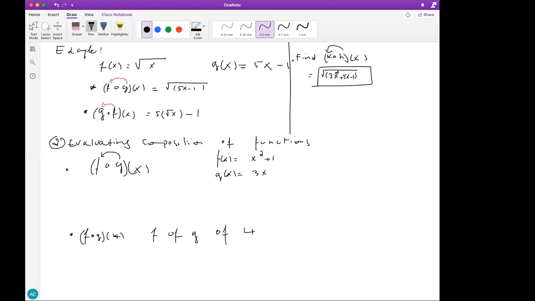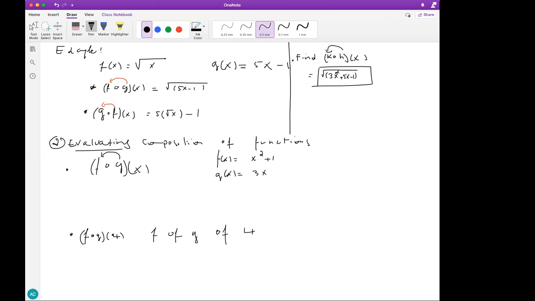When you have a value here, you know that you need to find a specific number. The result here would be a number, okay? Not a function like here with x and numbers. It's going to be a specific value. That's what we call evaluate. So we have to plug. Basically what we do is this 4 will be plugged into this mix.